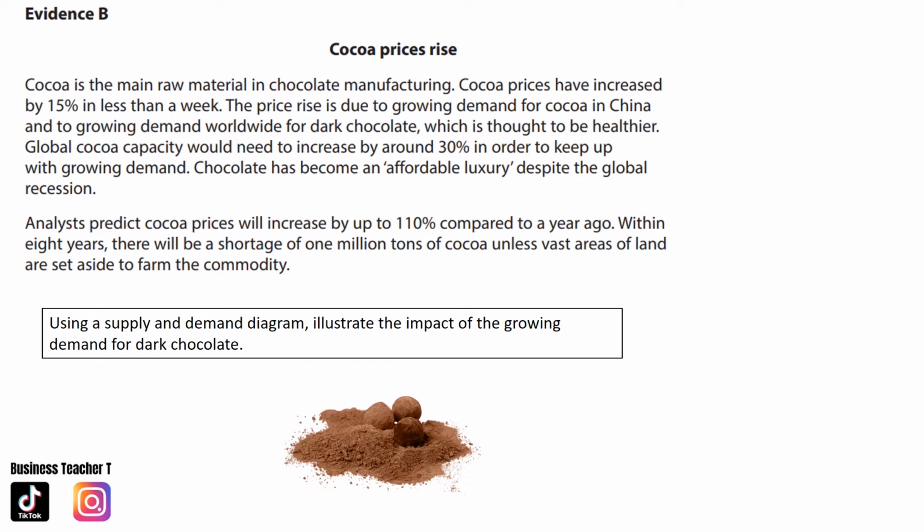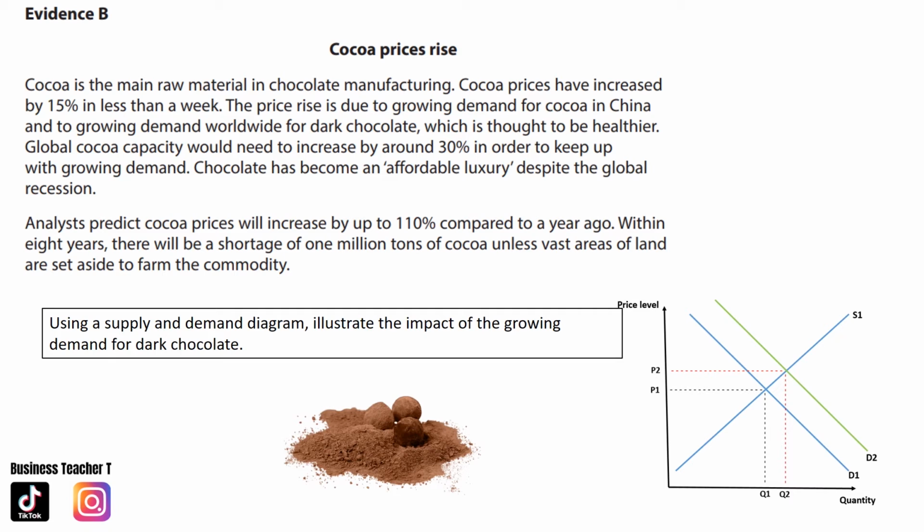Chocolate has become an affordable luxury despite the global recession. Analysts predict cocoa prices will increase by up to 110% compared to a year ago. Within 8 years, there will be a shortage of 1 million tonnes of cocoa unless vast areas of land are set aside to farm the commodity. So what you can do now is pause the video and draw a supply and demand diagram. And I haven't been reading the headlines and extracts, but I'm assuming that you're doing so. Let's have a look at the answer.